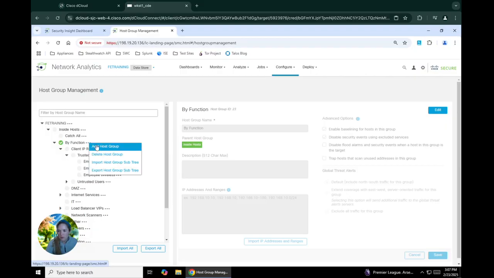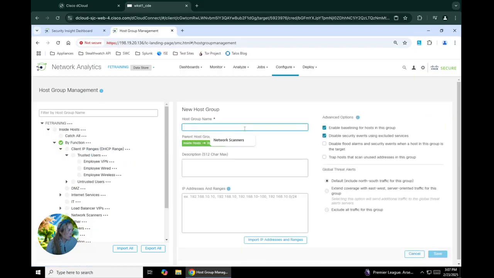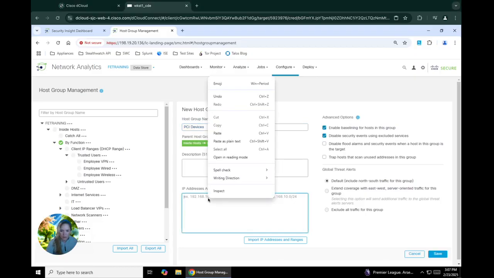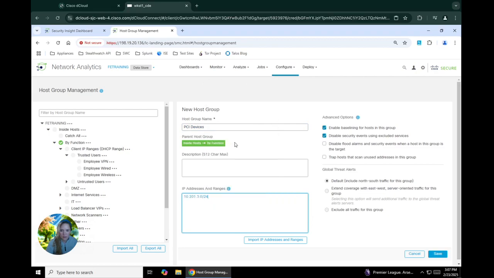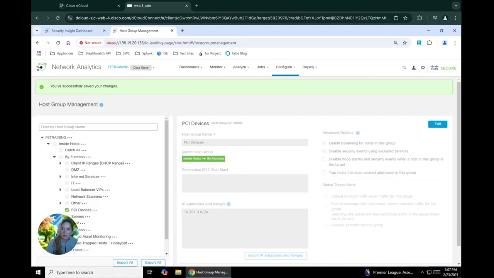So add a host group. It's going to be called PCI devices. And we'll put the full octet this time in here. Okay. Save. You've successfully saved your changes.